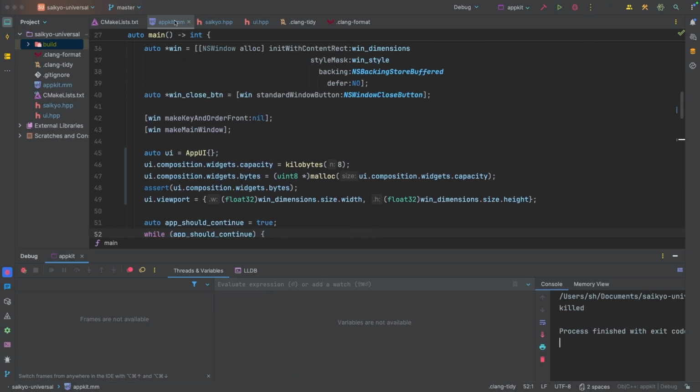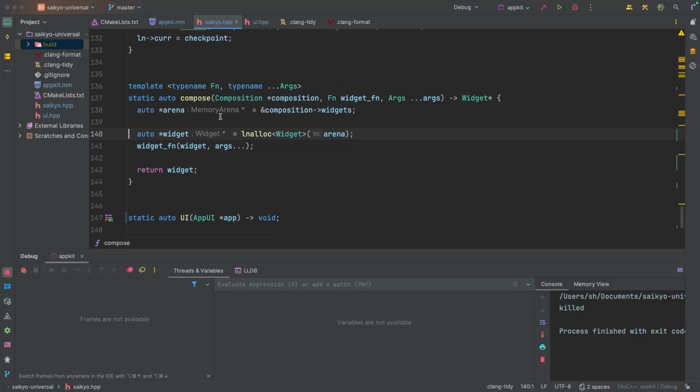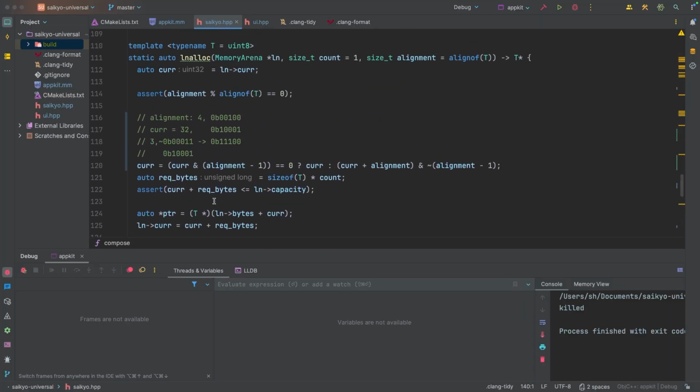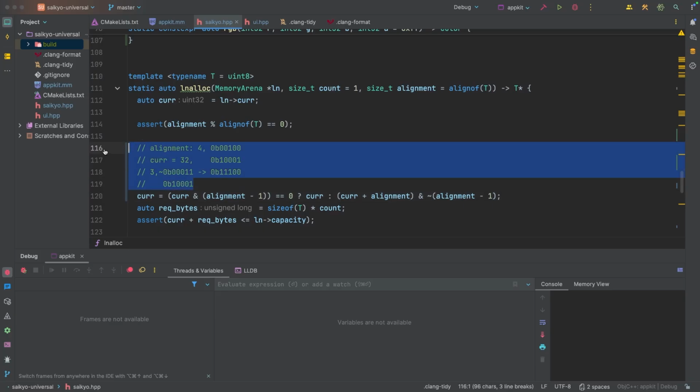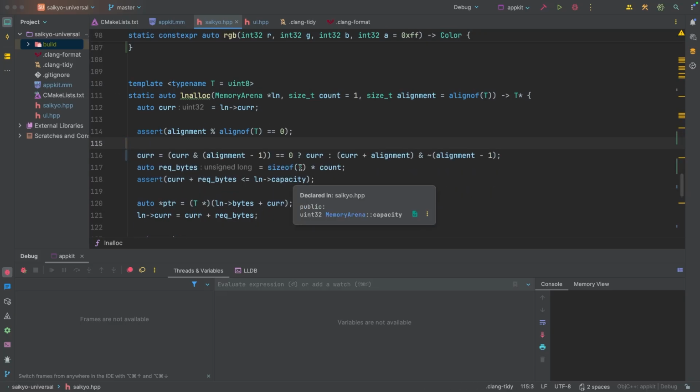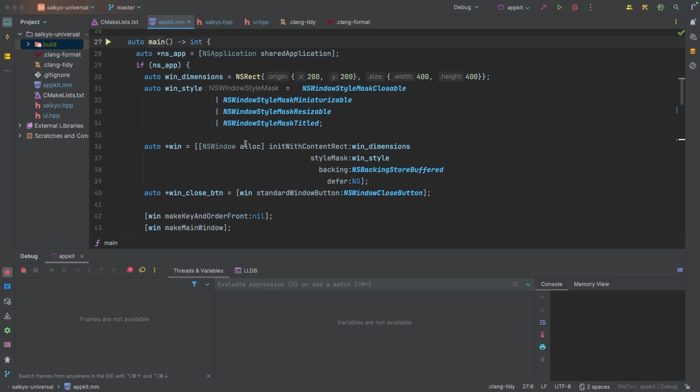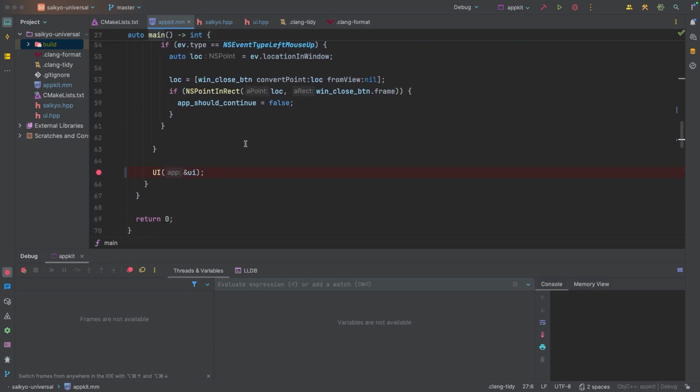See, it goes to show you, this is the power of C and C++. You can do anything, but sometimes whether you should do it is a very different question from whether you can do it. We could make this even better. We could store the result of alignment minus 1 so that we don't recalculate it twice, but I don't particularly care. So there we go. We did it. Just remove this. And it looks like we're in the perfect position to talk about rendering out the widgets.